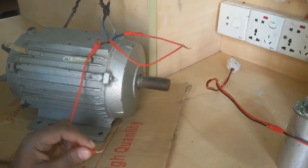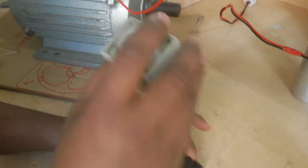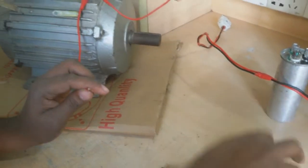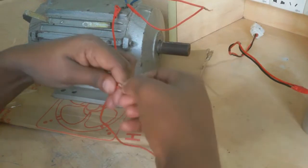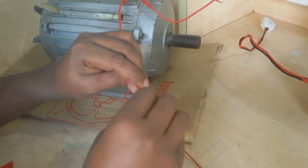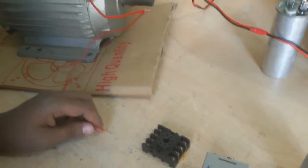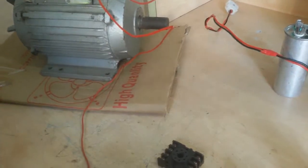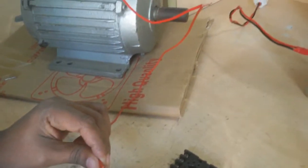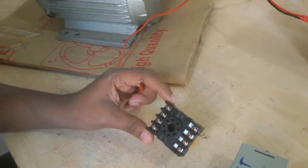Now I connect the timer NO here. I add a new wire for this connection. I also add a small wire here for the timer coil supply. I connect this wire to timer NO.